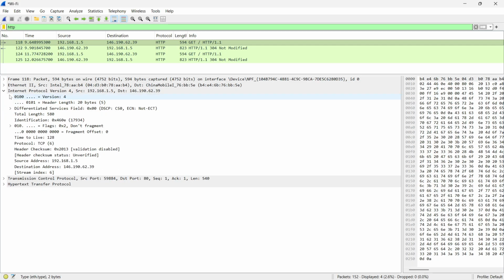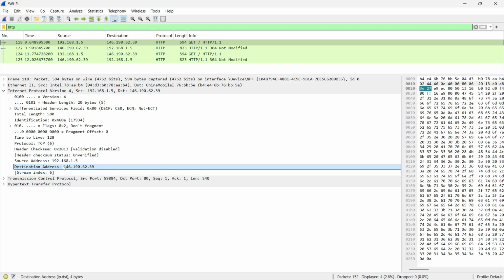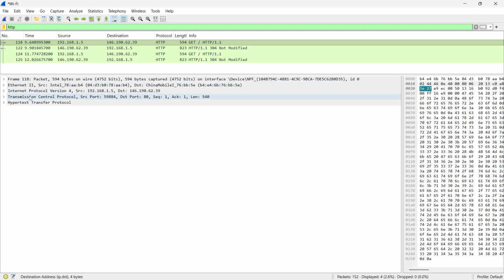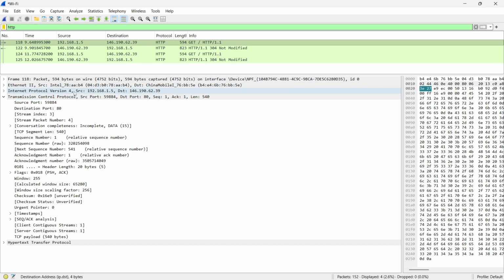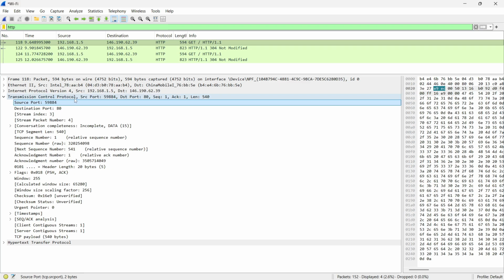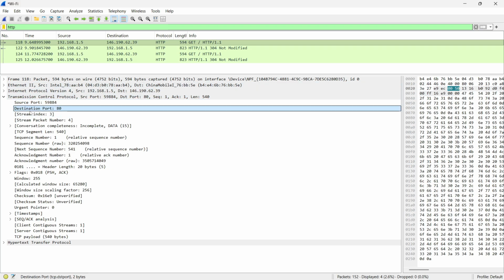Okay, close that. Now click the arrow next to Internet Protocol version 4. This is layer 3, the network layer. Here again is my logical source IP and the destination IP. The logical zip codes. Okay, close that. Next is Transmission Control Protocol. This is layer 4, the transport layer. Look at the destination port. It says port 80. Port 80 is the universal door for unencrypted web traffic. Your computer automatically knows to send the box to door number 80.